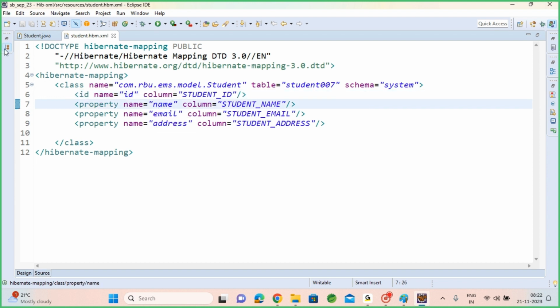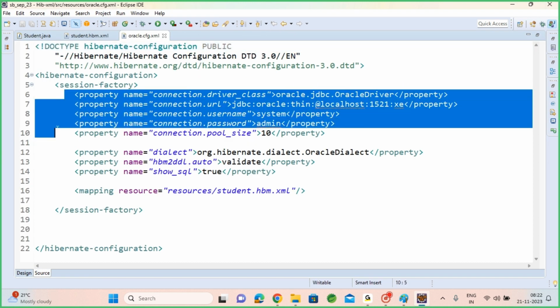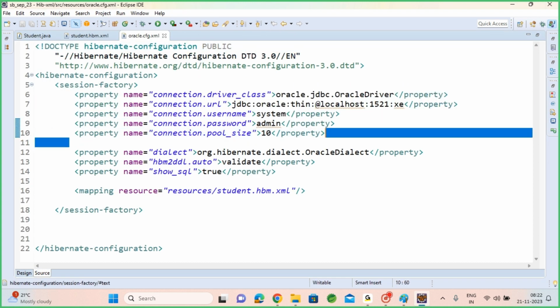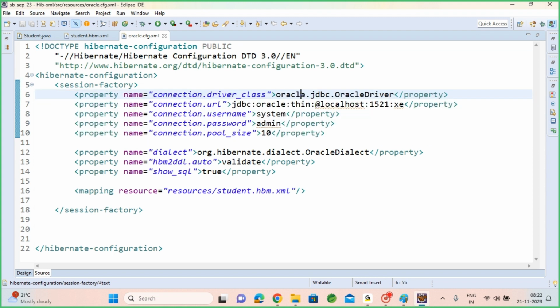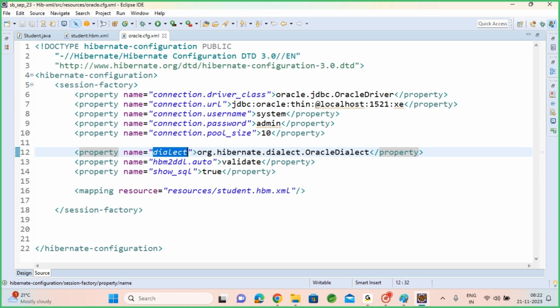Okay. And finally, we have created a configuration file for maintaining connection properties and the Hibernate dialect property. When we use session.save or update, Hibernate generates SQL queries internally, right? Which database-understandable query it will generate depends on your dialect.